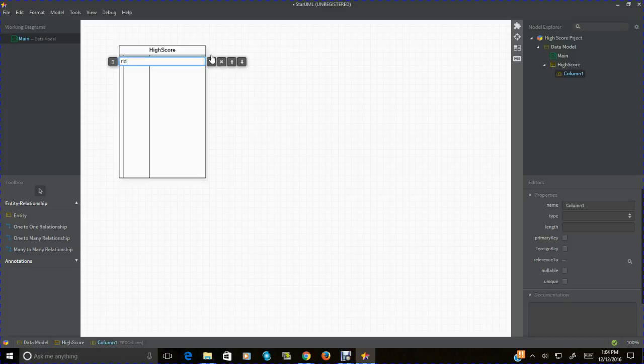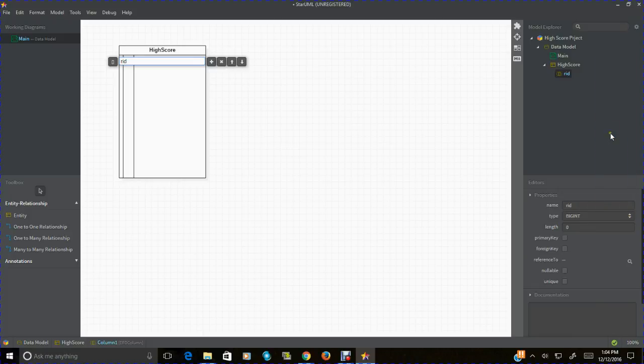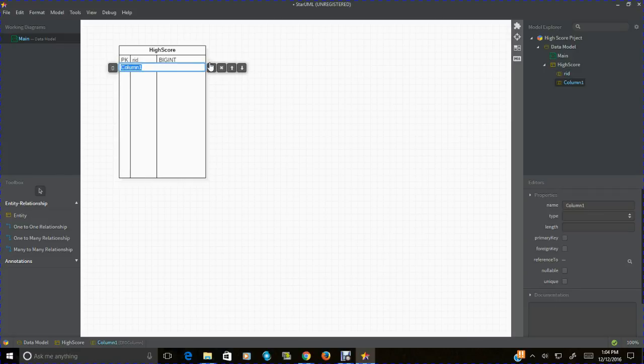One of the attributes of my high score table is going to be the record ID. And of course, I come over here and I call it record ID, and I give it a data type. We'll study more about data types later, because right now we're just building a logical ERD, the pseudocode for databases. And as we deploy our pseudocode into physical databases like Microsoft Access or MySQL, this actually becomes very important of what data types we choose.